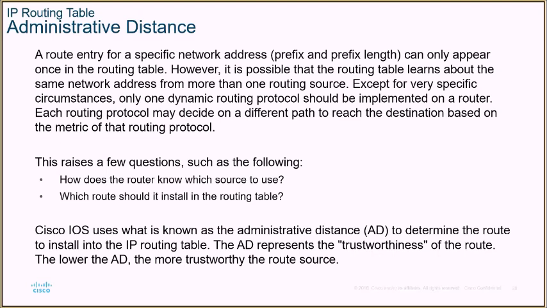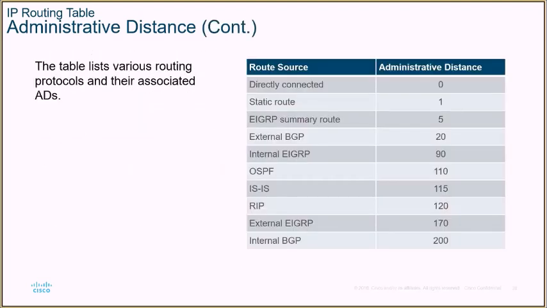And so, as I said, trustworthiness is what admin distance measures. And as I said, OSPF is more trustworthy, and I agree with that completely. I would pick information from OSPF before RIP anytime. Now, this is a table of a variety of administrative distances you can use, and what is used. And so directly connected networks are 0. As I said, if you're directly connected to a network, you can't get any more reliable than that, can you?